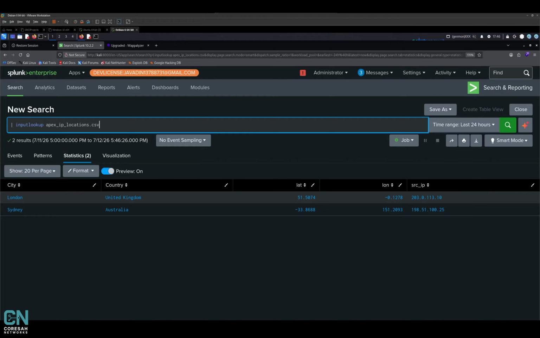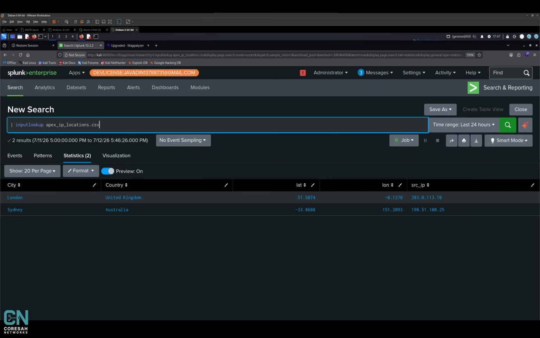These IP addresses are used only as controlled lab identifiers, and the latitude and longitude fields will also allow us to visualize the authentication location later in Splunk. I don't pretend these IPs naturally geolocate to London and Sydney.